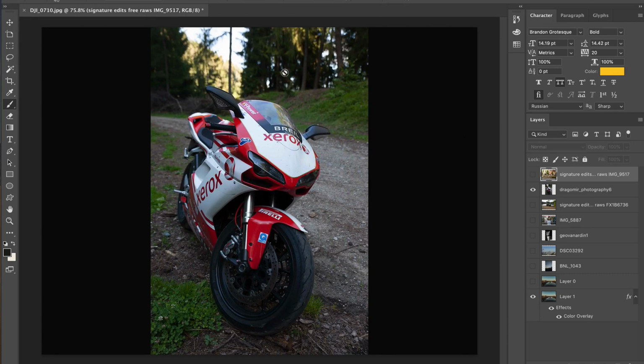I think that the background could be better. Mainly, this area right here obviously is blown out because we've got a really bright sunny day in the background. So had we pointed the camera slightly more in this direction, just positioned the bike differently so that our background was darker than our foreground, that would have really helped with the composition overall. Okay, a couple other things. Well, we've got some weeds down here. We could take care of that in Photoshop, but really just finding a slightly nicer background would have enhanced this photo a little bit more.